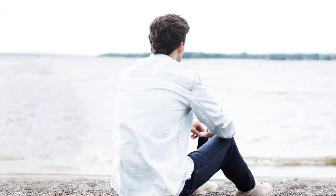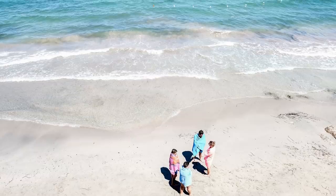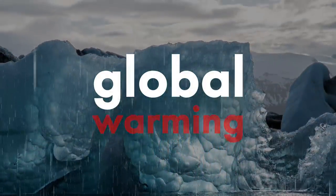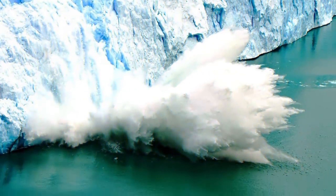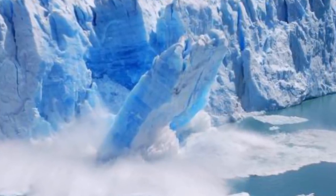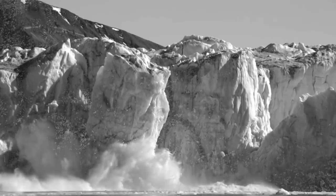At first glance, the reasoning behind the increasing chance for more tsunamis is far from obvious. But scientists say it's due to global warming. Melting glaciers could result in ice landslides and the fall of huge, rocky, icy slopes. If large enough, such a thing could result in a devastating giant wave. In fact, the record-breaking tsunami near Alaska occurred for just the same reason.